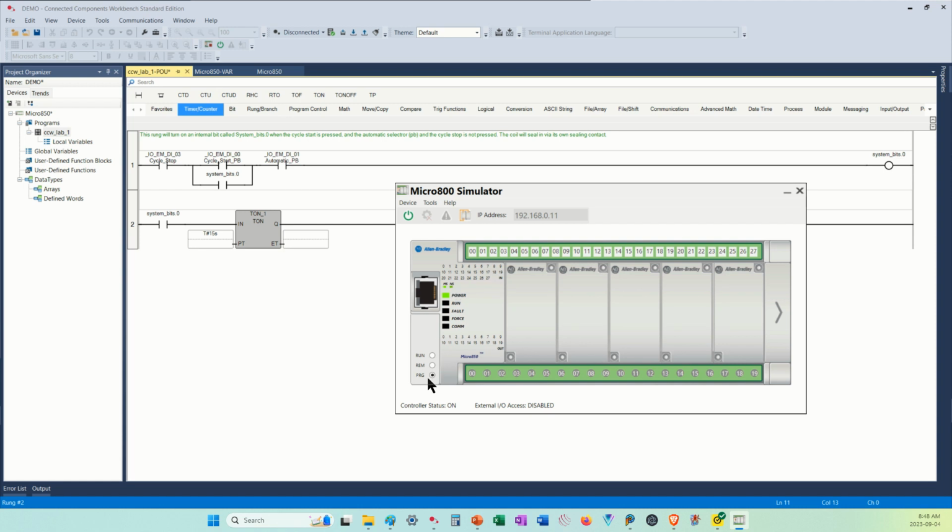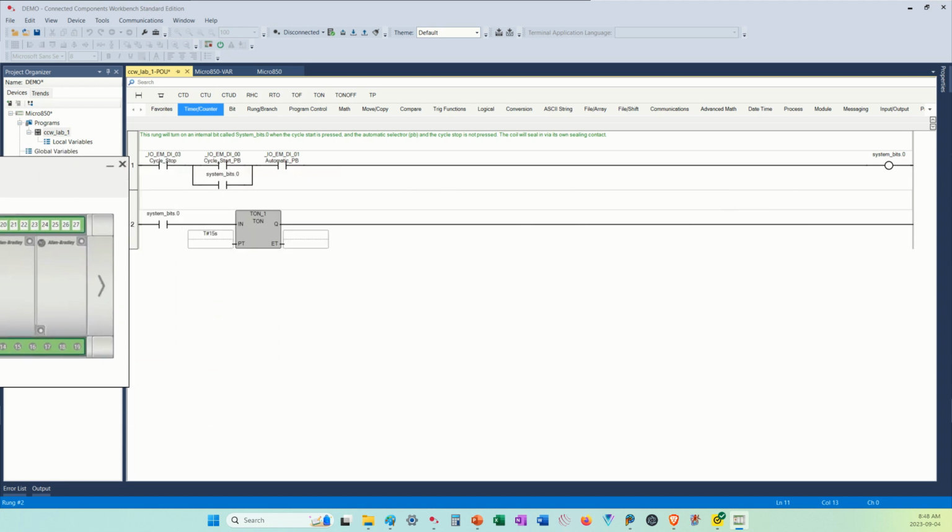Down here I'm in program mode. Now you can leave it in program mode, but if you do that, the program won't run. It'll just accept the new logic. So I'm going to put it in remote, which means I can download the program to it when I want, and then once it's finished, it'll ask me if I want to put it back into automatic. Okay, so I'm going to take that, and we have that up and running. I can set that aside.